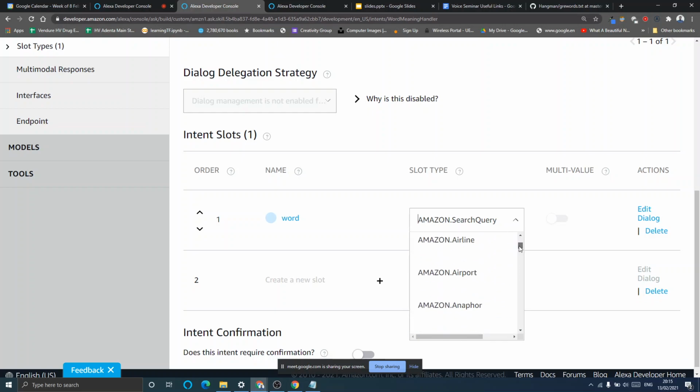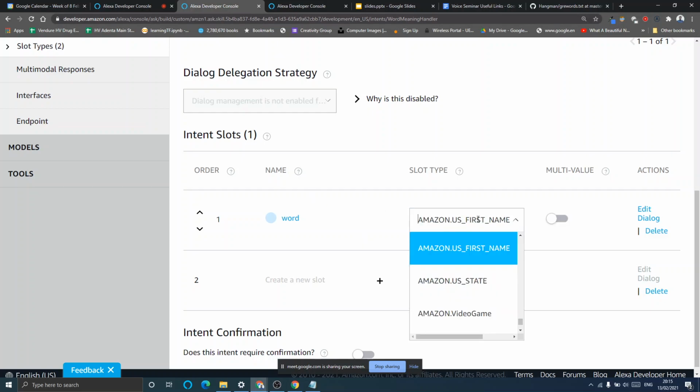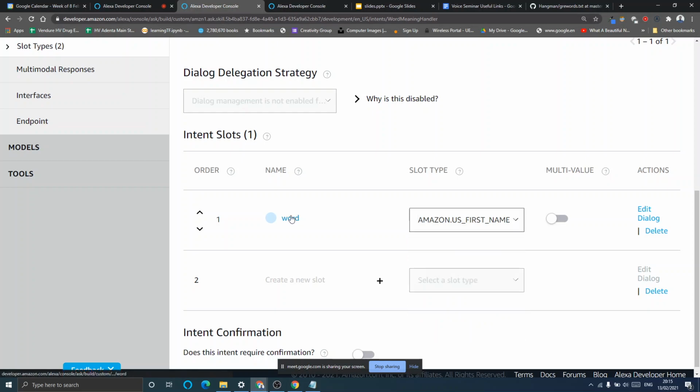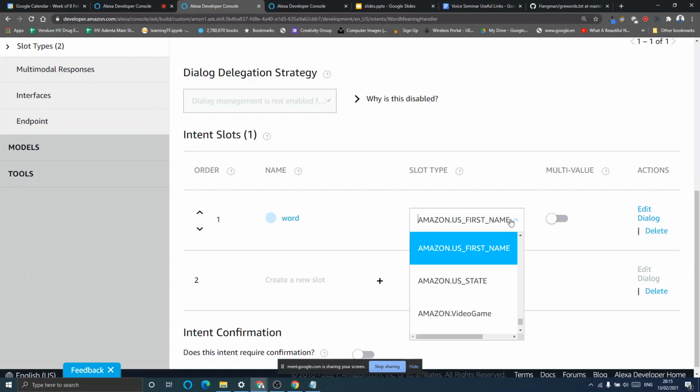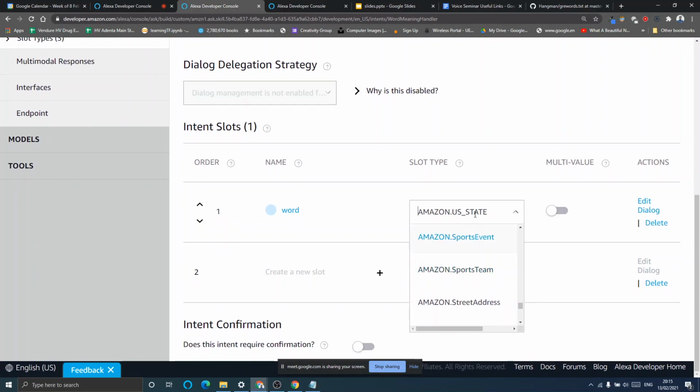So let me choose something like Amazon.FirstName, for instance. When I use something like this, that means Alexa is expecting most of the things coming inside the slot to be first names, right? That's the whole point. If I choose something like US states or video game, then Alexa is expecting the majority of the things coming here to be states, right? That's the whole point. So let me start with the search query.